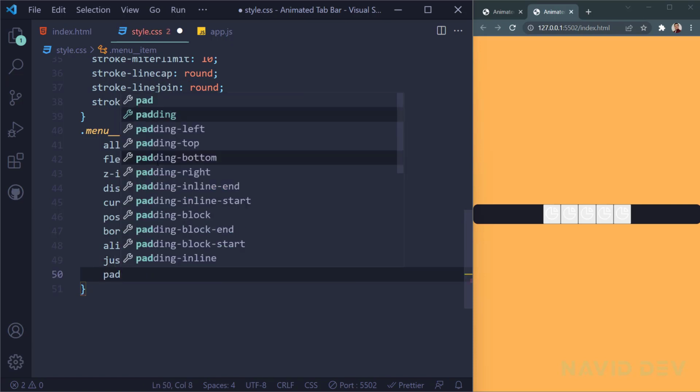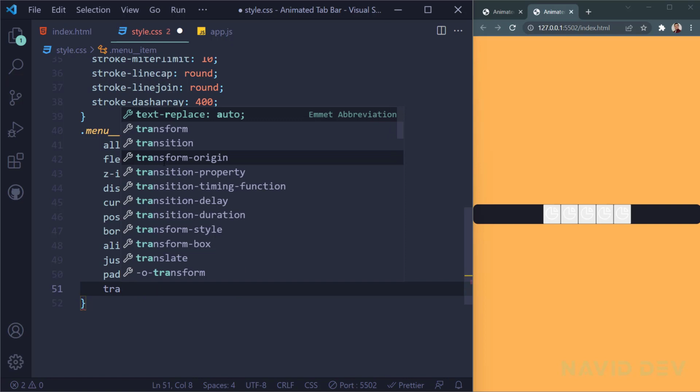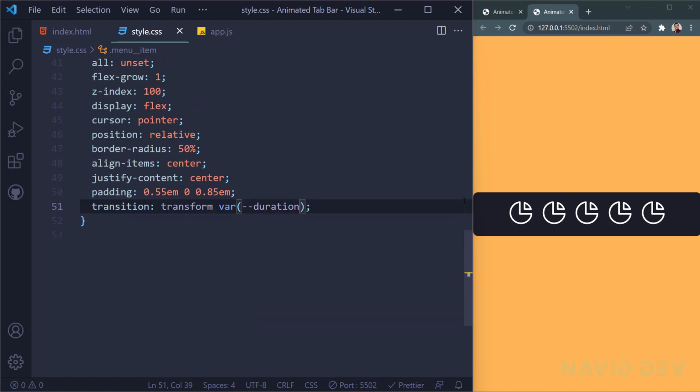After that I add padding 0.55 EM and 0 and 0.85 EM. Alright, I say transition transform var duration. I hit the save button.